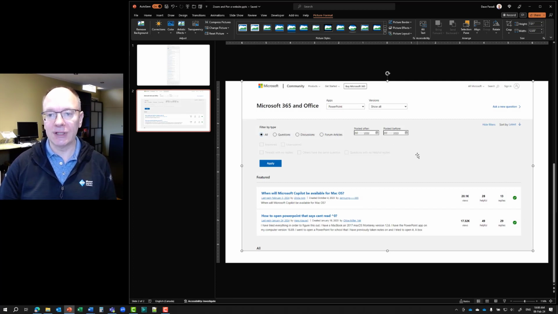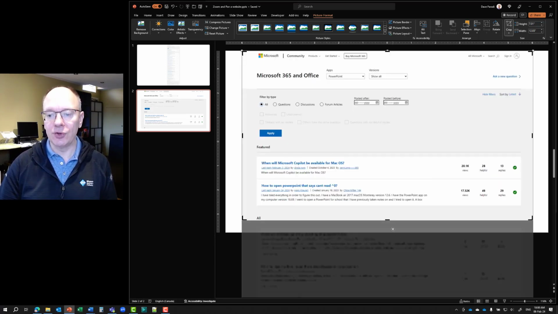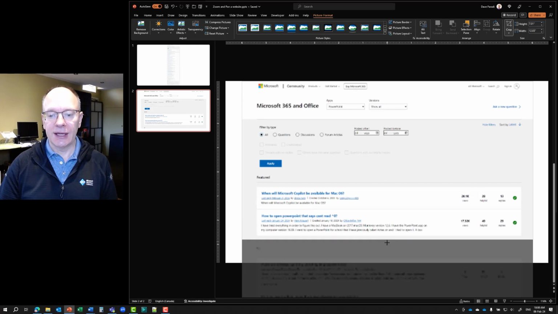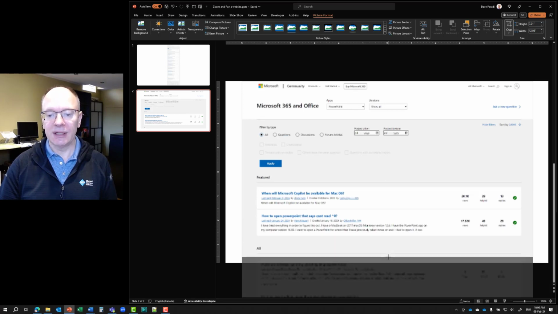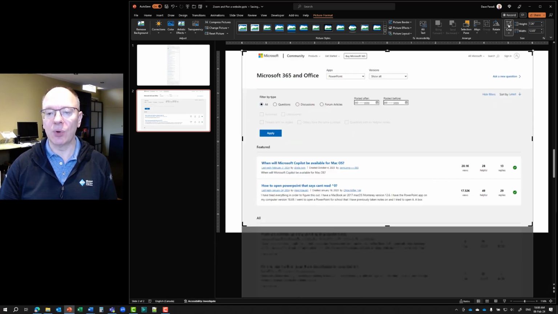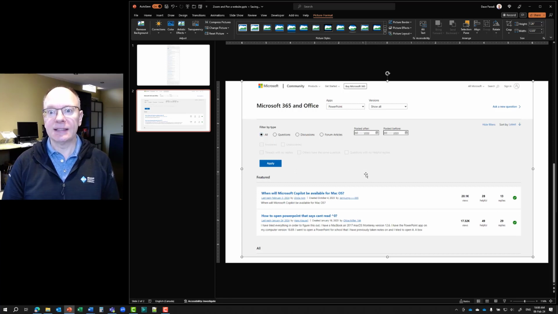Maybe this is now really not too tall at all. So what you could do is go back to the crop and extend the bottom here, maybe a little, so that people can see more. Now what I've done is I've been able to show people this zoomed in. Now they can easily read it.